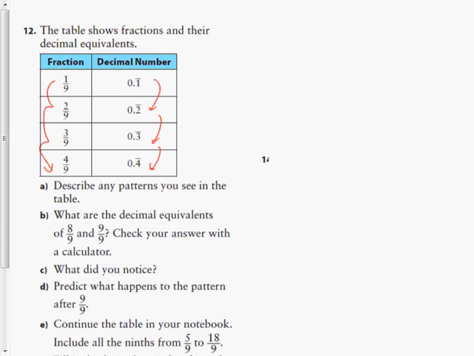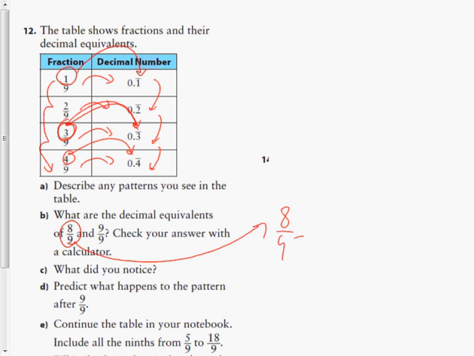More importantly, if I look across this way, I see that whatever my numerator is in my fraction, that's the part of my 10th position that repeats to infinity. So with 3 in the numerator, it repeats to infinity. With 4 in my numerator, it repeats to infinity, and so on. So without knowing it, what would be the decimal equivalent of 8/9? Well, if this 3 makes it into 0.3 repeating, then 8/9 must be 0.8 repeating.